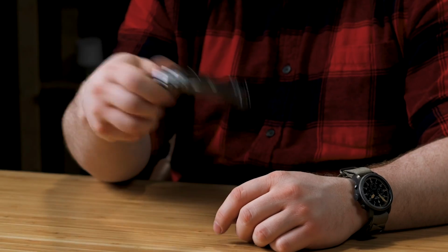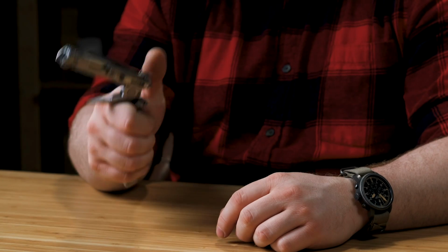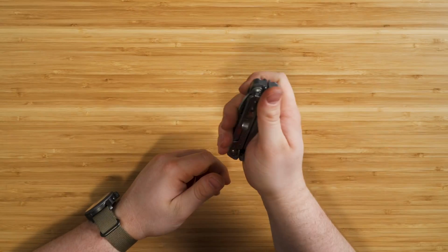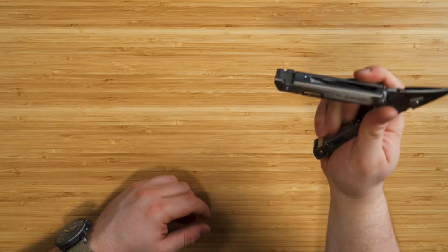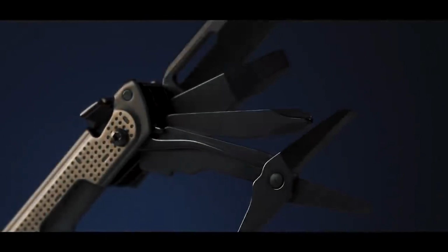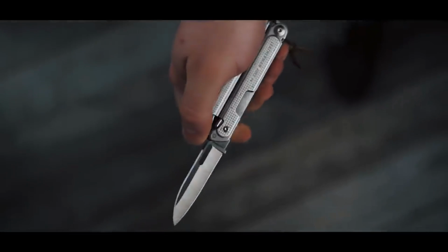And this multi-tool has really started to grow on me as a one-handed tool. When I reach for a multi-tool in this office, this I carry in my backpack all the time. I always go for the Free series. I have the Wave, I have a Gerber Center-Drive, I have a lot of different multi-tools. The Free P4 is the one I tend to go for. So if you want to see more on the Free P4 and the Free series and my thoughts on it, definitely go watch that video.